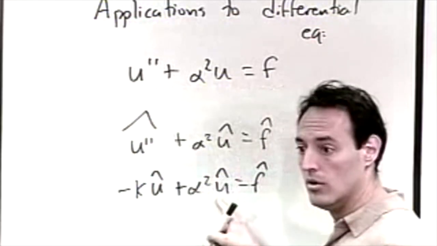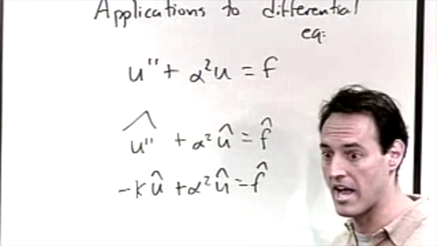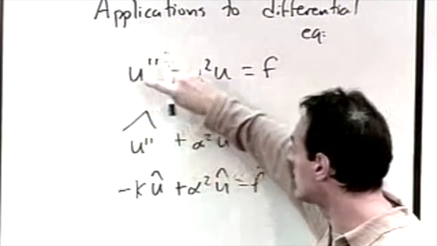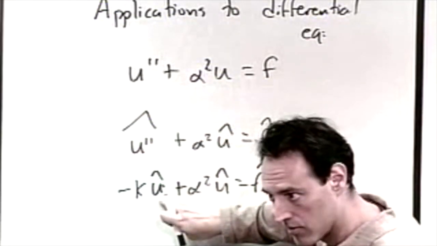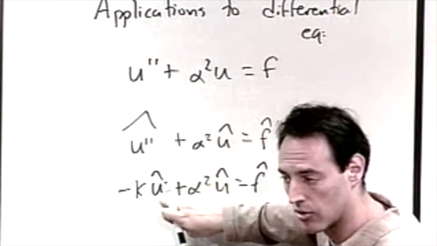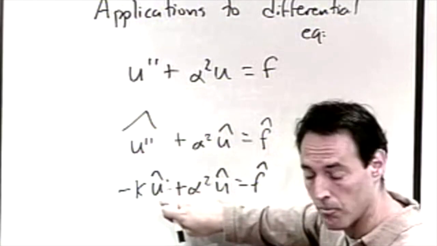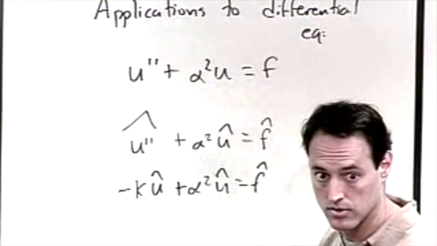Then you can solve for u hat and then inverse Fourier transform it. It's as easy as that. So the FFT relied on the fact that there is a very specific relationship between the derivative and the derivative of the transform and the transform itself. This is a very important property when we come to talking about solving equations like this.